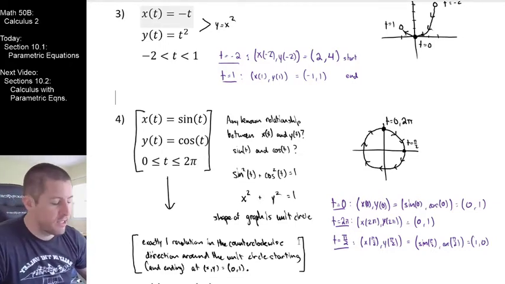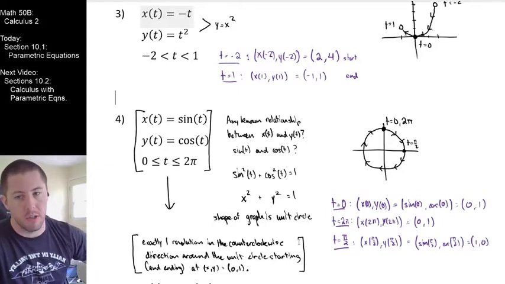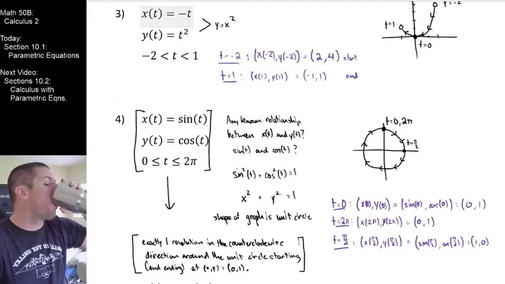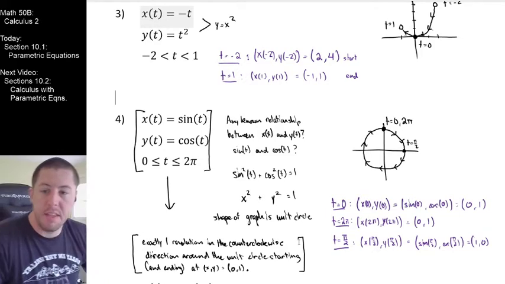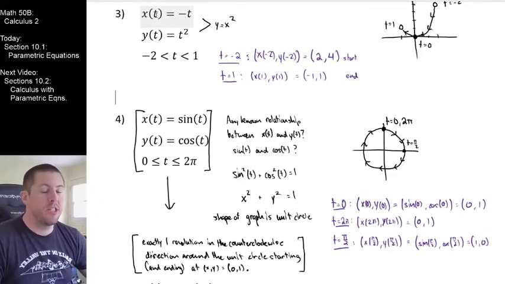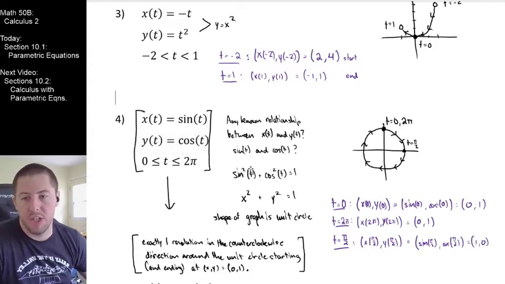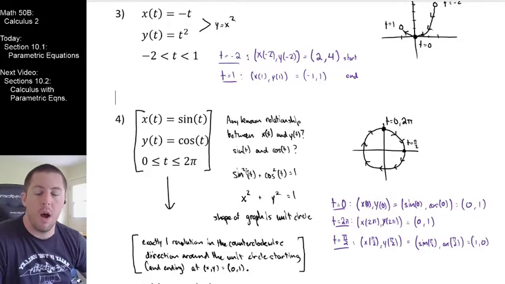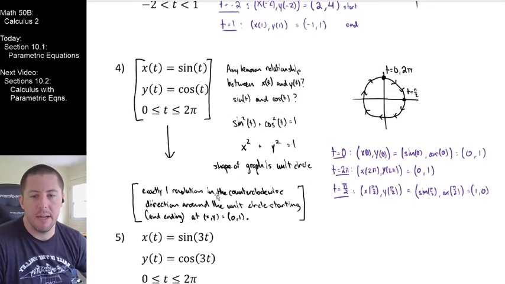We're no longer just looking at the shape of a graph. We're picturing a motion of a particle, right? Or of a fly in space. So again, I think the big thing to get over here with these parametric equations is that just because you know that the parameterization of x being sine and y being cosine makes a circle, there's still a lot of other stuff to say. Where did you start? What direction did you go? For how long did you do it? Those are all other questions that need to be answered to fully describe the parametric equations at hand here.